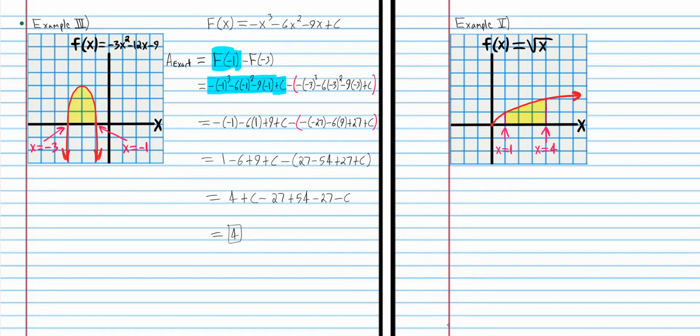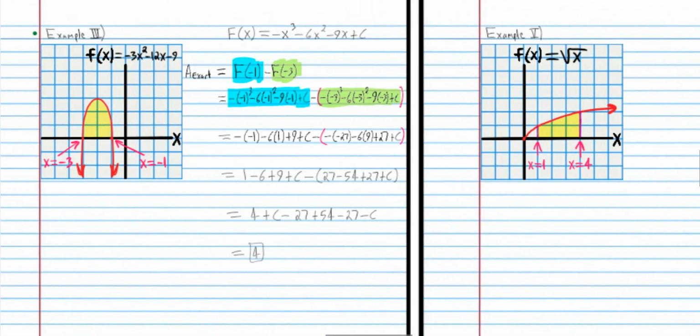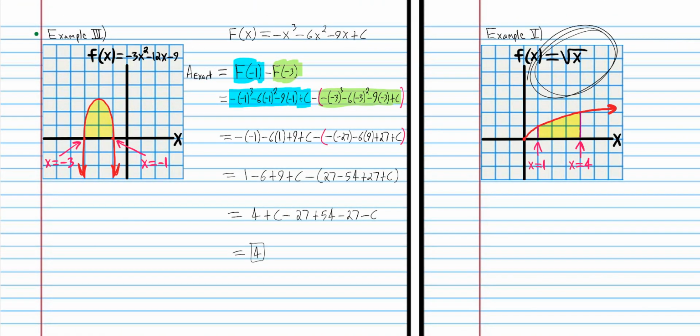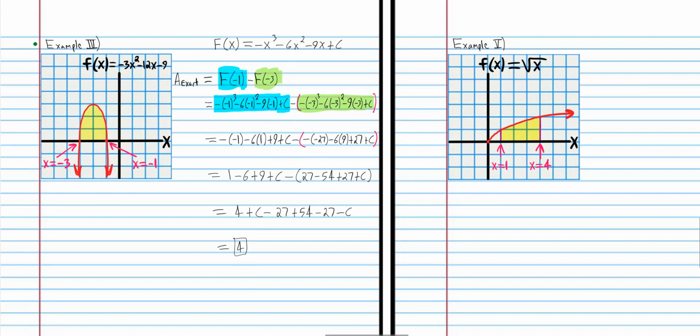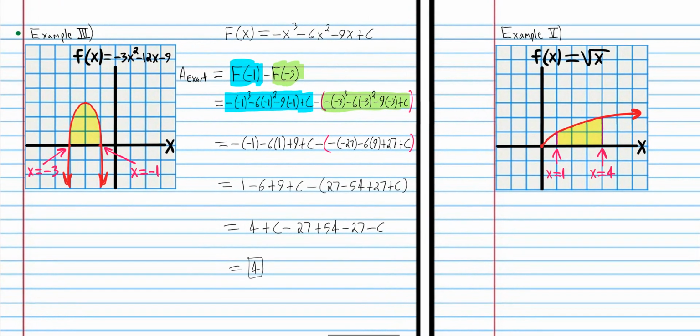Try example 5. Remember, the first thing to do is to find the antiderivative of this function, and then use your fundamental theorem of calculus. So try example 5. And for example 5, obviously before we find the antiderivative, we need to change the form of this expression. So that's step 1, find the antiderivative function of f. But before you can do that, we need to change root x to an expression that has an exponent. So try example 5. When you come back, we'll do it together.